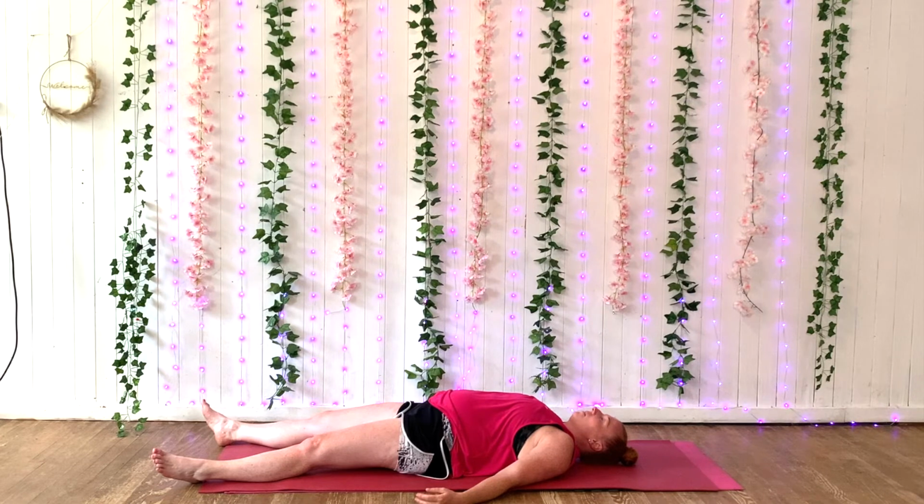Just allow the arms to flop down by the side. And if you need to, you can stay here for a little bit longer. Just continue with the breath.